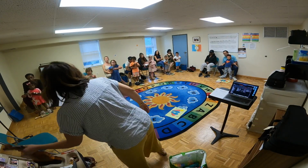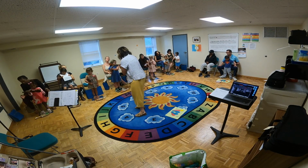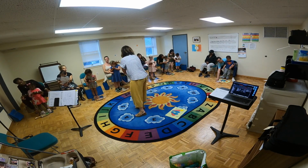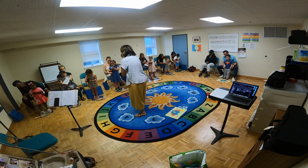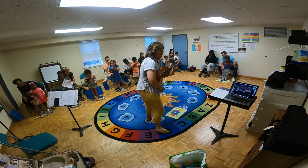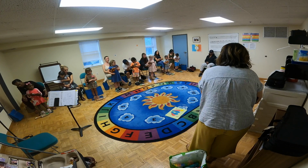Okay, so let's see everybody in rest position. So now make sure this is the bridge. We have to make sure the bridge is peeking out. The bridge is very gentle, and we don't want to press on it. So everyone in rest position. Let's do the rest position song with the real violin, and then we're going to do Pop Goes the Weasel.